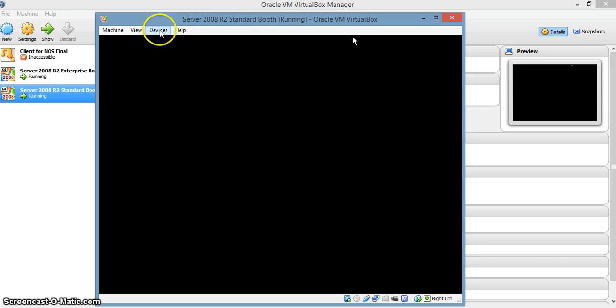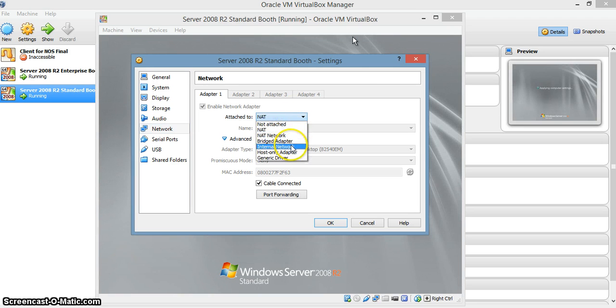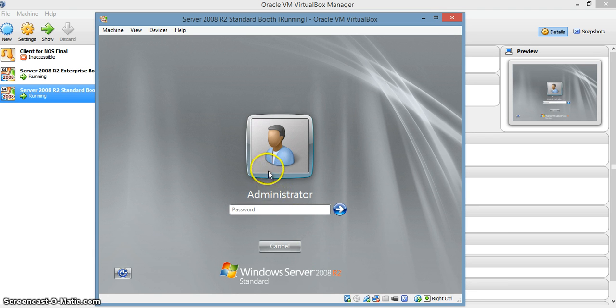While this is coming up, I'm going to go ahead and change my network settings to internal. Right control delete. I probably should have done that before I booted it, because it may have already picked up an address.